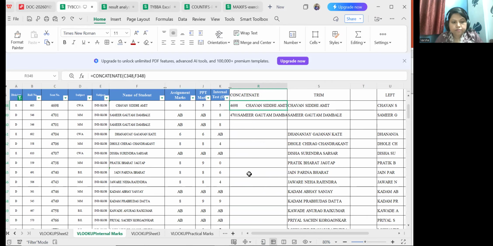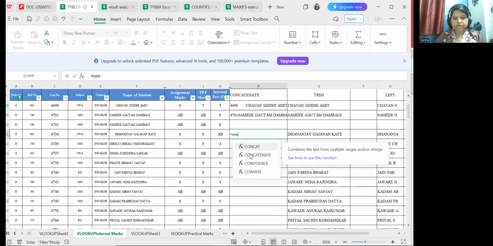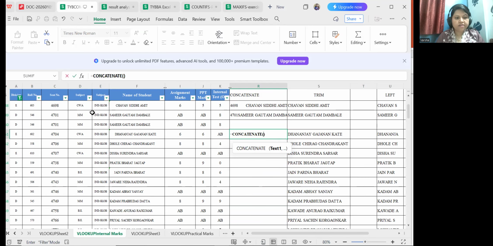So suppose these two subject columns we are supposed to combine. So again we'll see the example: is equal to concatenate function. Text one is first subject and second subject. Press enter.